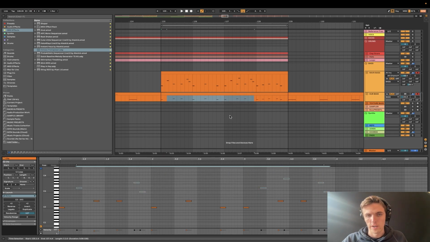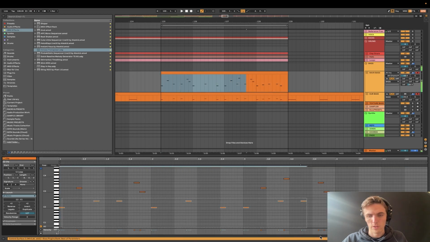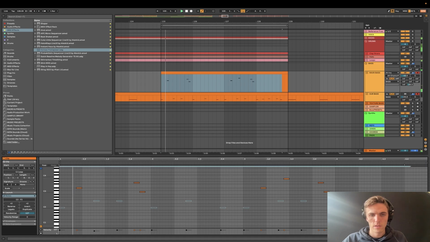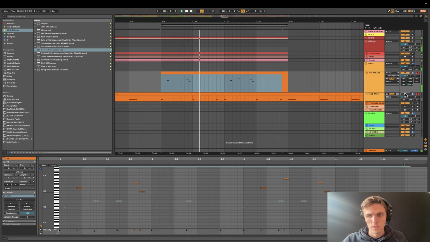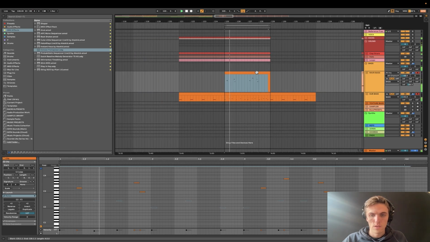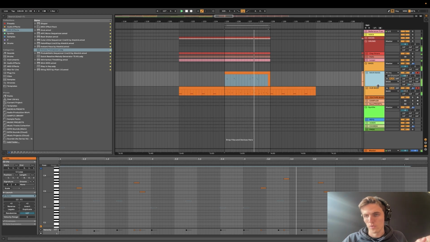So have a lower and a higher one. Just do that, and then we could mute the bottom notes for the higher one. Obviously you need to refine the sounds.